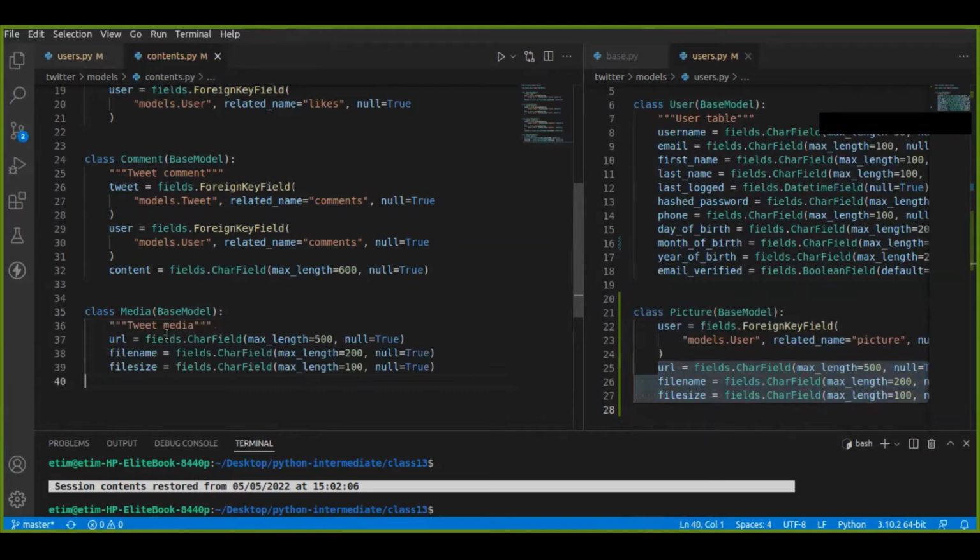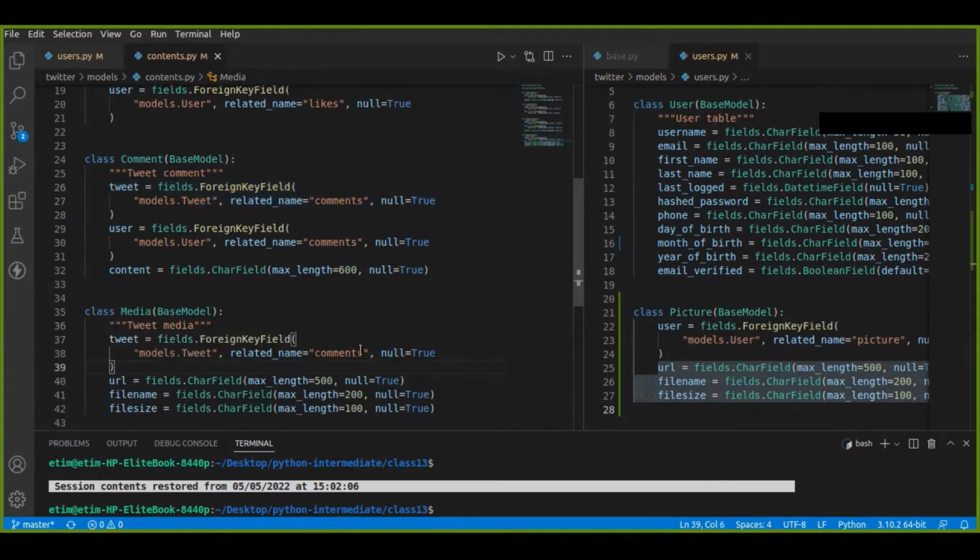Each media will have a URL, a file name, and a file size. Then it should also be linked to a particular tweet. So I'll simply copy that and paste, then we'll change this to media.